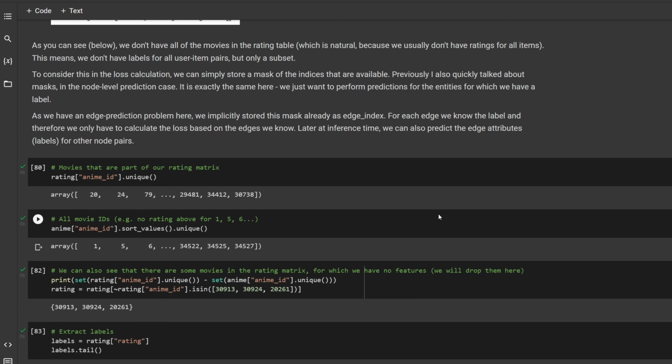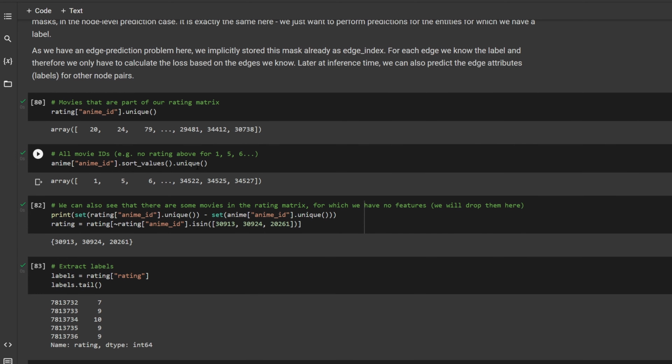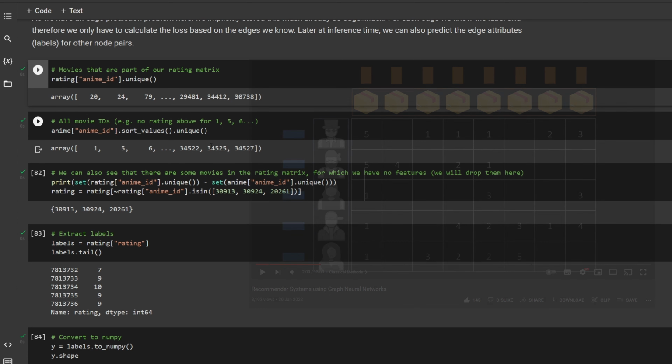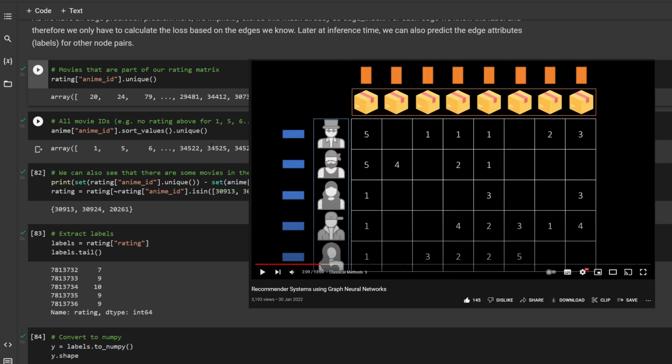So in this data set, as I said, I selected a random data set from the internet. Here were also some caveats. So in the rating matrix, there were some movies for which I had no information in the movie database. So I dropped those. And another thing is that you have those movie IDs, but have way fewer movies in the rating matrix. And that means we only have some labels for some of the pairs. If you think about a matrix, it's that you want to do this matrix completion in a recommender system. I also have a video on that.